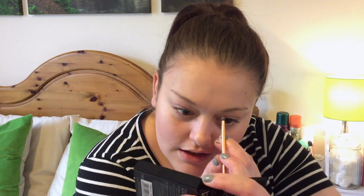So I'm gonna actually have to do this in the mirror here, so I'm facing you. I'm just taking a little bit of the darker brown first, and I'm just gonna fill in my brows slowly and surely. I'm a fan of a really powerful brow.